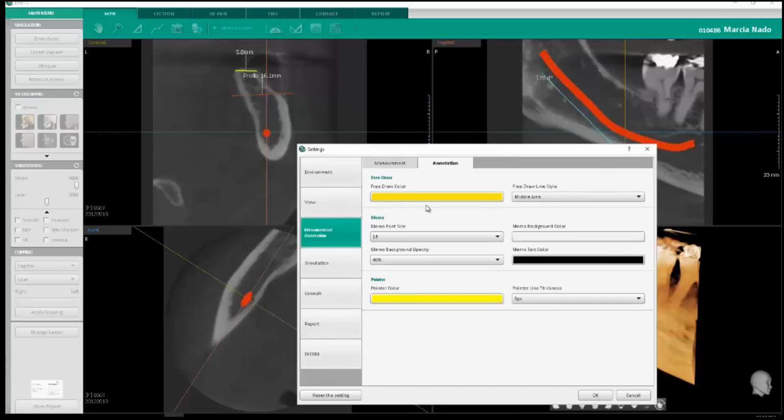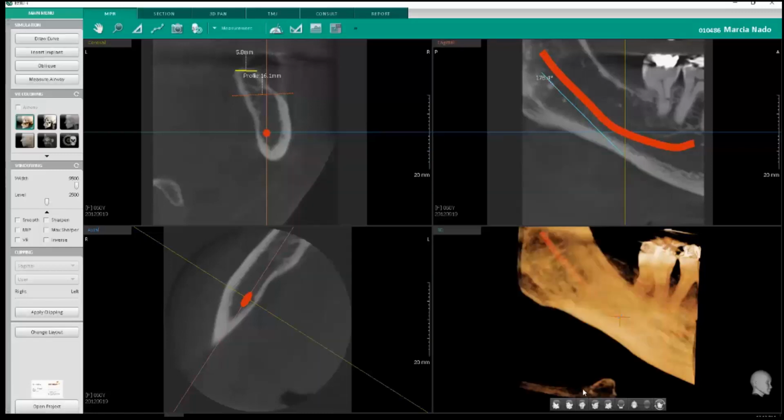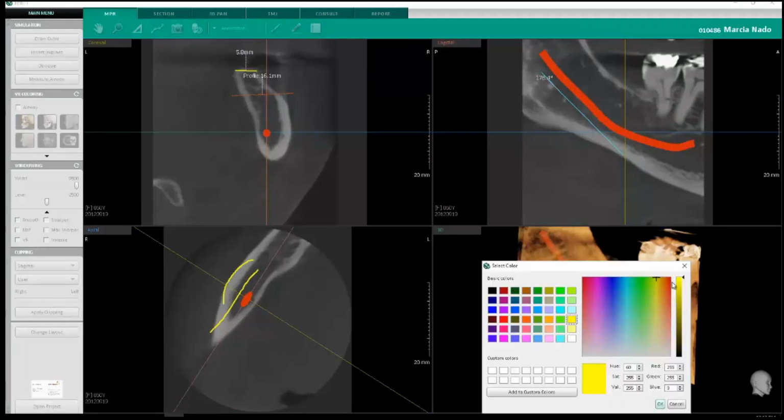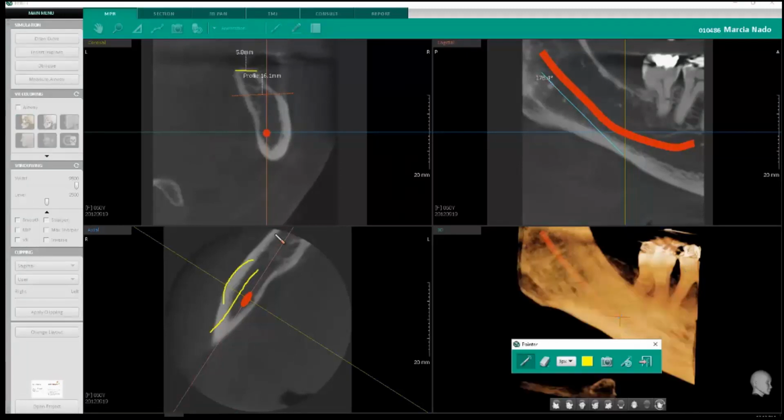From here we can specify a line color for free draw. We can also specify the thickness of that line. If you want to add a text box and so on, we can specify the font size, and if we want to add other information for a pointer and so on, we can specify our color and size for that as well. So from here we'll go down to the option, going past our measurement and clicking on our pointer, where we can specify our line color, which in this case is the yellow line we added.